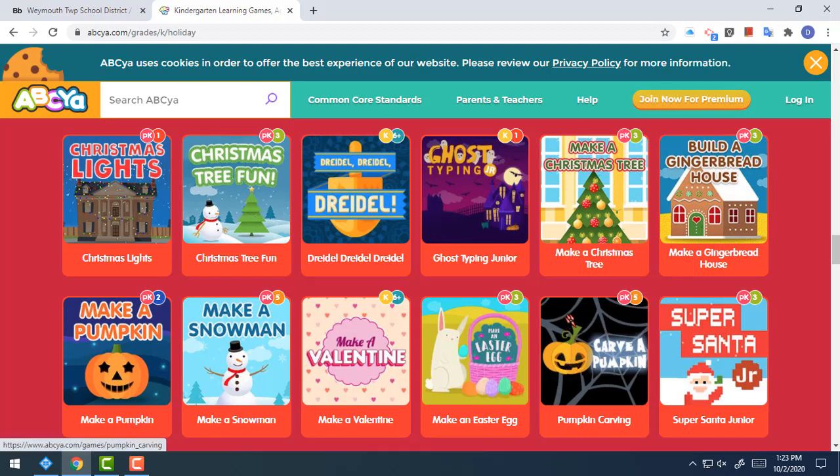This one, you click and draw with your mouse to draw in shapes, and it carves them out of the pumpkin like you might do if you're making a jack-o'-lantern. And this one uses more like stickers and different choices you could make to make that pumpkin your own. And with either one of them, you could make a really awesome jack-o'-lantern and save that picture, or print that picture out, or show it to somebody at home. Alright, so if you have time and for something fun to do, you could definitely go on there and try one of those activities too.